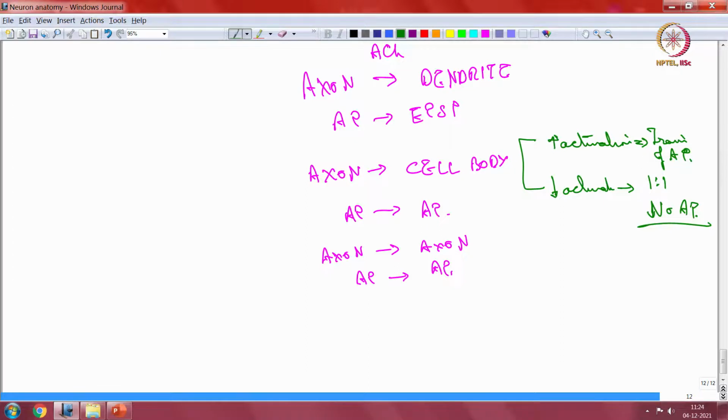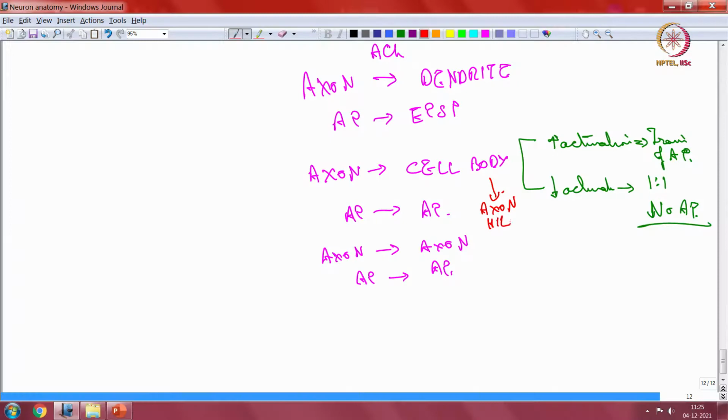I started with one action potential, but you imagine it has to be a frequency of signal. So, there is a frequency of AP which ends up in the presynaptic this one, but because it is ending up on an axon, it can step up the frequency, give the same frequency output, or it can even reduce the frequency or no output. So, there is a lot of decision. Now, that in turn depends upon the activation state of the postsynaptic neuron.